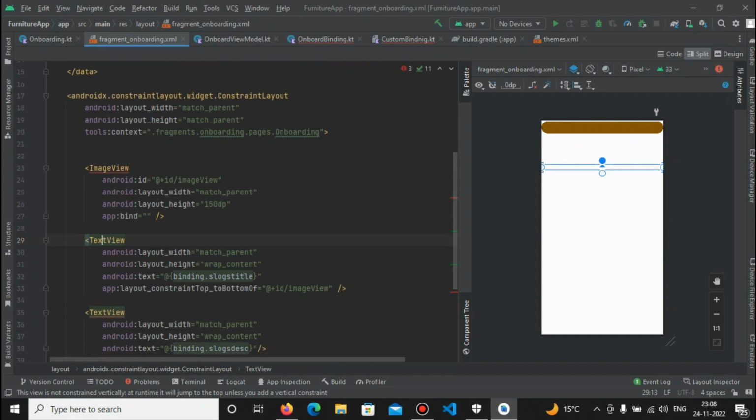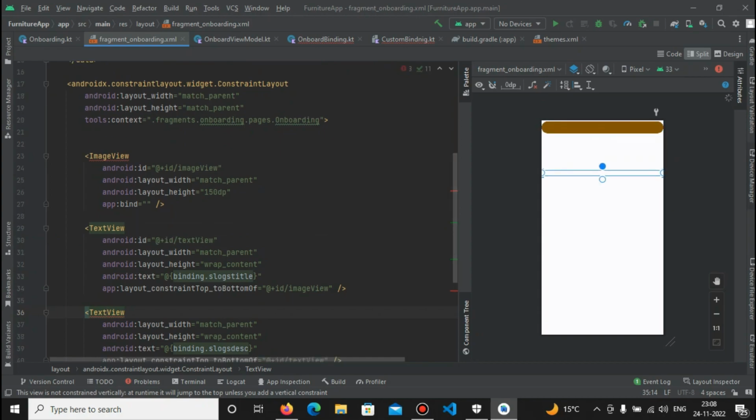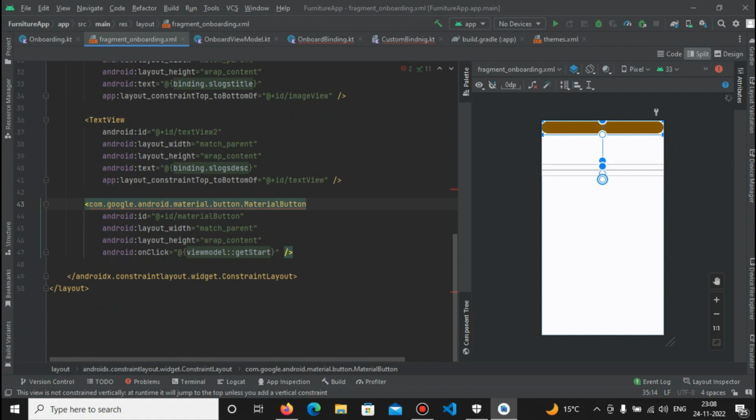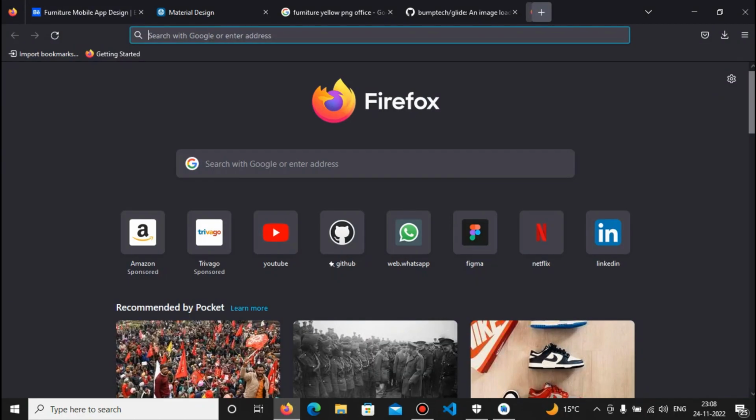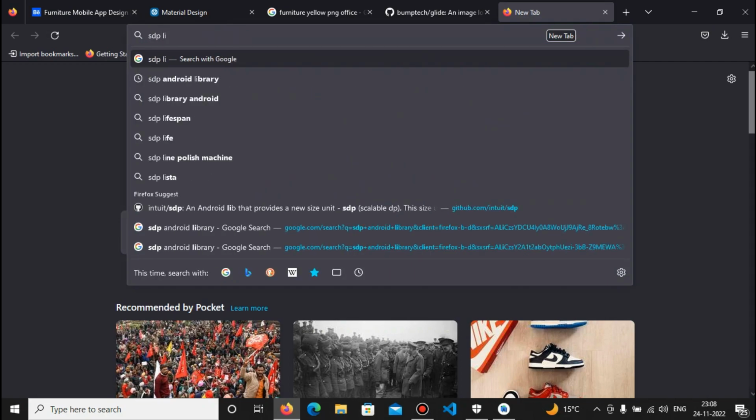Now let's constrain our widgets and views to each other according to our design. Guys, constraint layout is a very flexible layout. You can place your widgets anywhere you want.